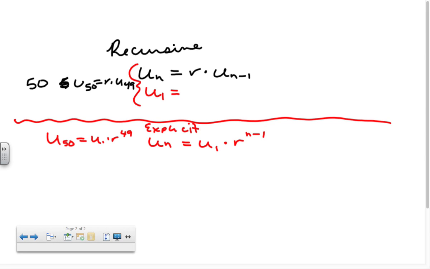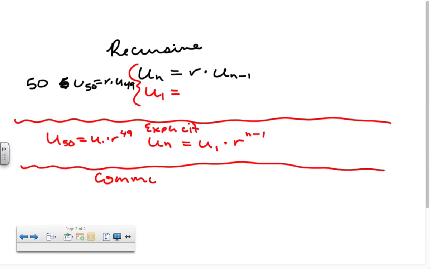Now, something else I want to talk about with the common ratio, there's another way to find it. You could look at the patterns and see what we are multiplying by to get to the next number. But the other way to do it is to say that r equals u_(n+1) divided by u_n. Whatever term is after the one we want, divided by u_n, is going to equal r. Alright, now, for examples.